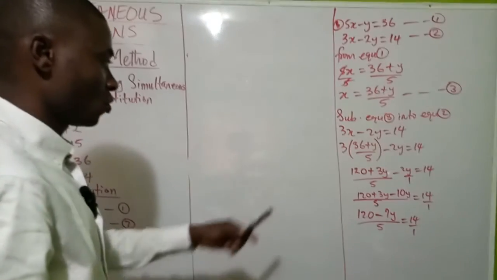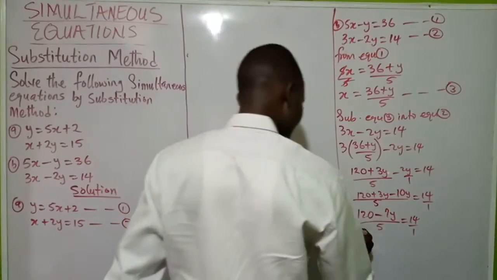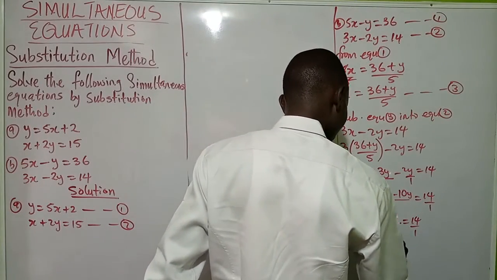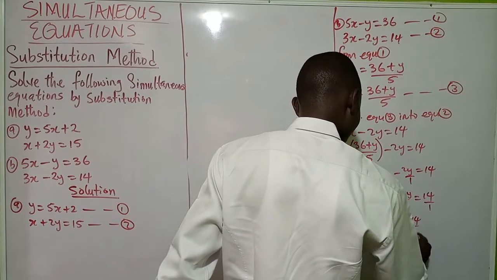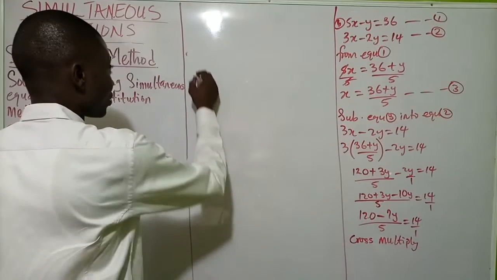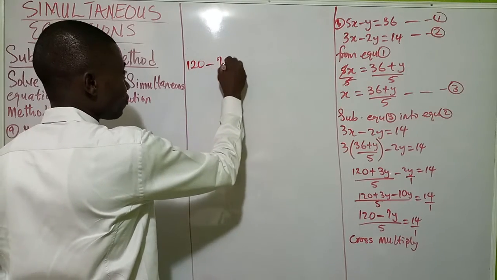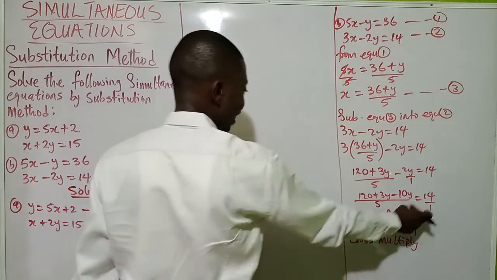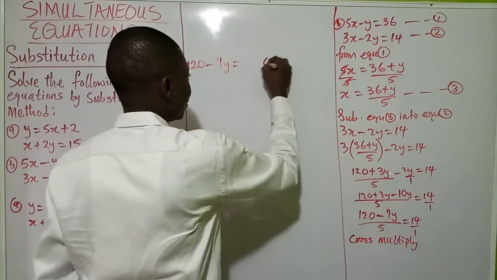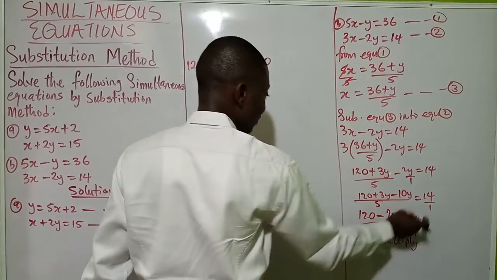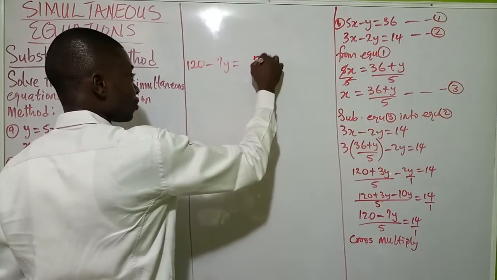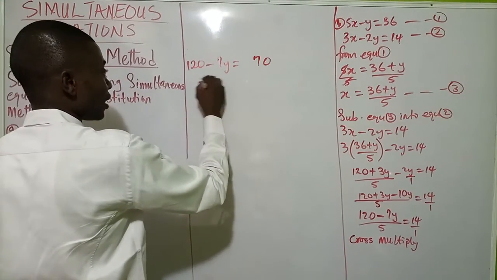Okay, so from there, when I cross multiply, that will give us 120 minus 7y equals 5 times 14. 5 times 4 is 20. Write down 0, carry 2. 5 times 1 is 5, plus the 2, that is 7. What did you do for your collect like terms?